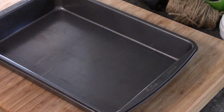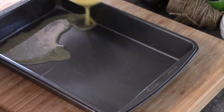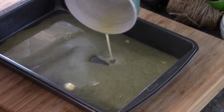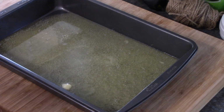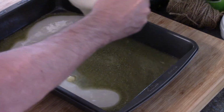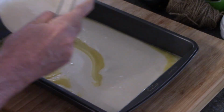So our melted butter is going in the bottom of our pan, nice and even. And on top of that, of course, is going to go the batter we just made. You want it as even as possible. And of course, some of the butter comes up. And I'm already thinking this is going to be pretty damn tasty.